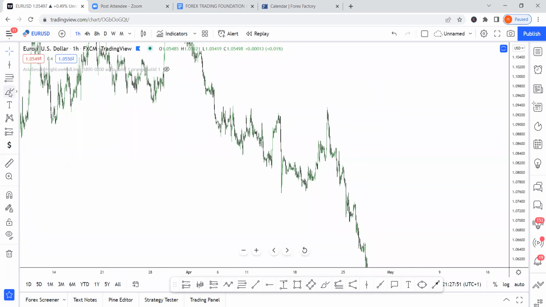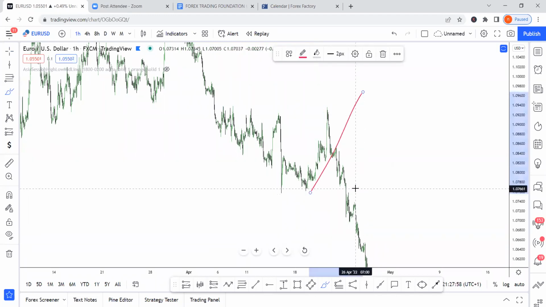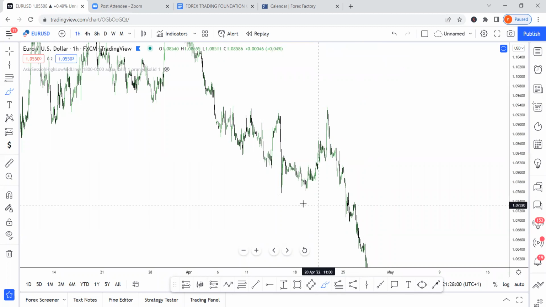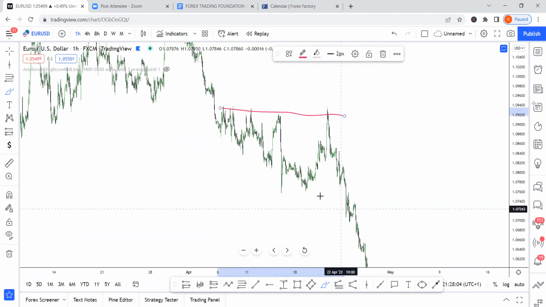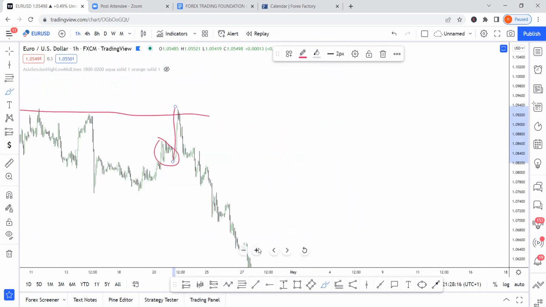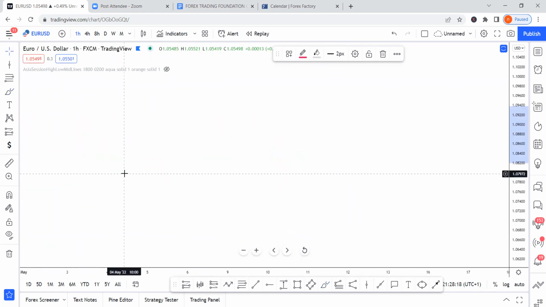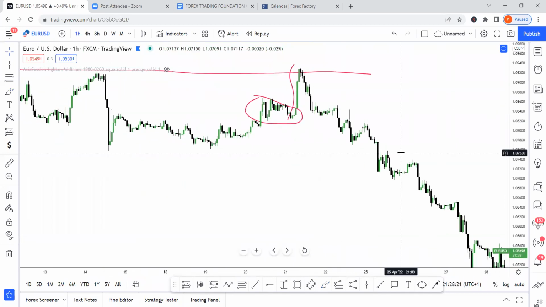But look at what it's doing here. Some people who do not understand what I'm teaching you now will be buying this one. No. Why? Are we not going to buy it? Look at this area. This is the consolidation of the Asian session. This is the reaction of the London session. Then I will show you the beginning of New York now. You see the beginning of New York, I will show you. When is New York starting?